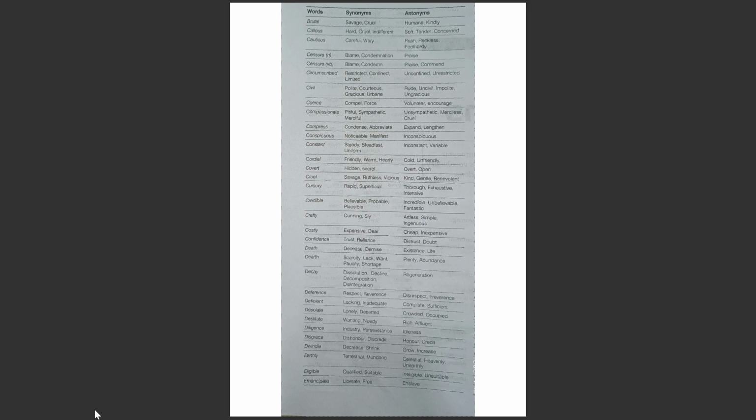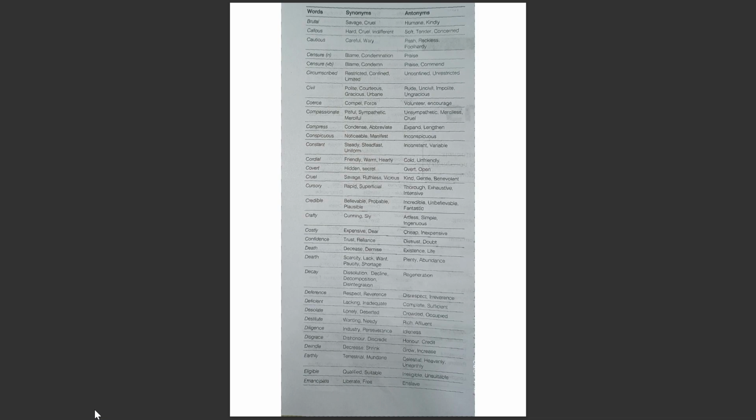And the antonyms of deficient are complete, sufficient, abundance, adequate. The next word is desolate. Desolate is sort of similar to isolate but not in the same sense because the context is different. But desolate का मतलब होता है lonely, isolated, deserted, अलग हो जाना, कट जाना. That is what desolate means.